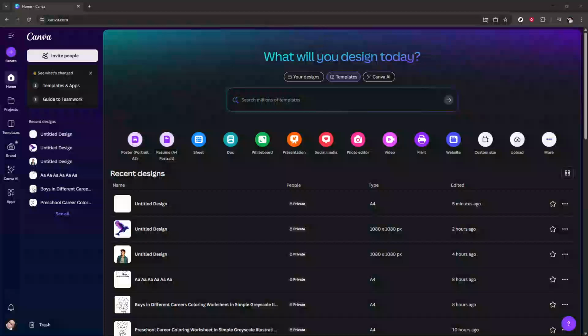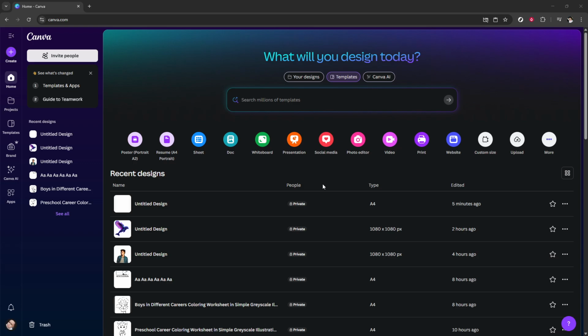In today's video, I'm going to teach you how to easily create columns in Canva, updated for 2023. Whether you're designing a flyer, a brochure, or any other type of document that requires a tidy, well-organized layout, columns are an essential tool. So let's dive in and explore how you can quickly and efficiently create columns using Canva.